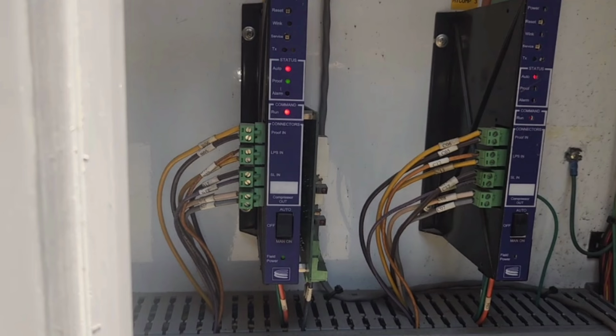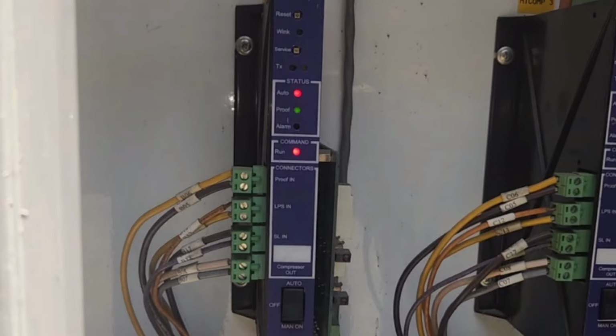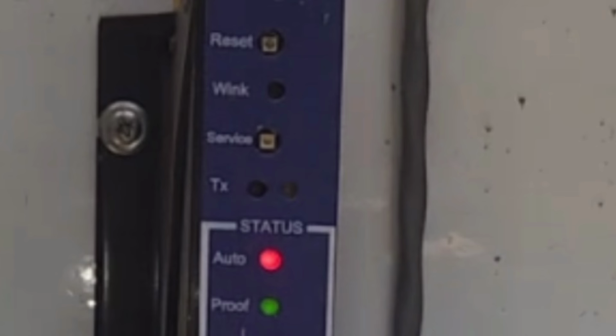Let's talk about the Microthermo compressor controller for a little bit. So this little thing is cool. It's what tells the Microthermo computer everything the compressor's doing, and it's what controls it. So if we zoom in here a little bit, well, that doesn't help much. Let's zoom in a lot. There we go. Okay, so let's look at the top for a minute.